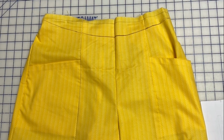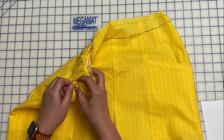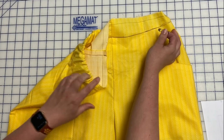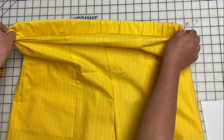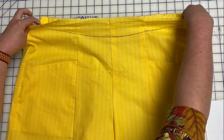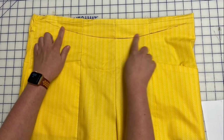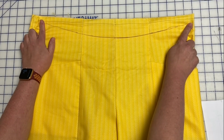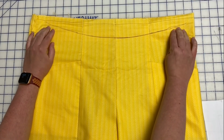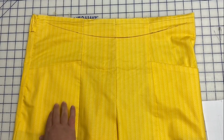All right, so here we go. Here are the shorts now that they're off of me. I'm going to release the elastic so we can be flat here. Okay, so here's the line that I drew of where I need my waist. And this is exactly how my pants need to fit. This looks very familiar to me.